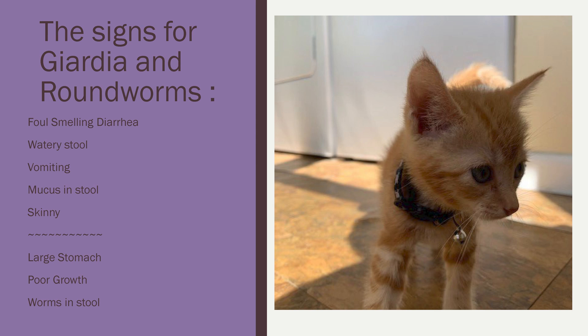When we brought him home, we made our vet appointment for the following week, but we called right back and they were able to get us in the following day to get Pollo checked out. He wound up being diagnosed with Giardia and roundworms, and that's why we're learning about them today.